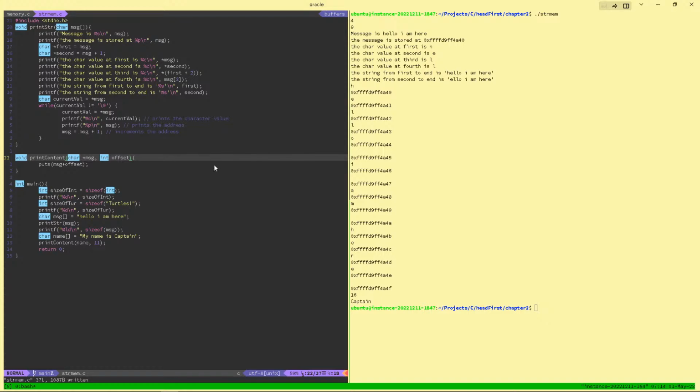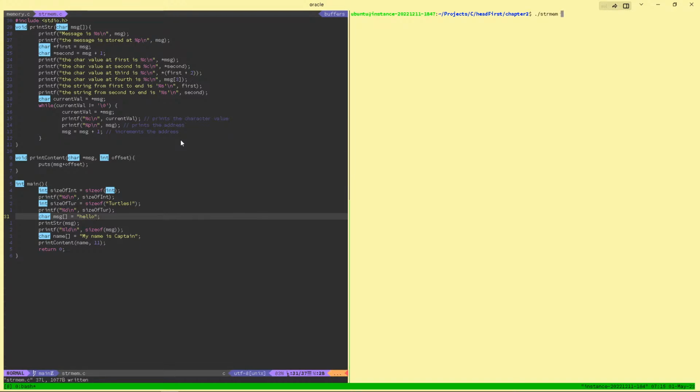Okay, so what we can do here is reduce our string to only "hello", and compile it and execute it.